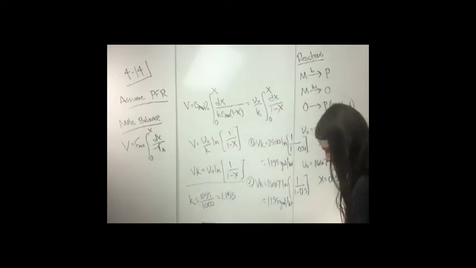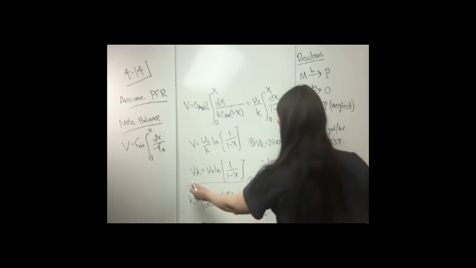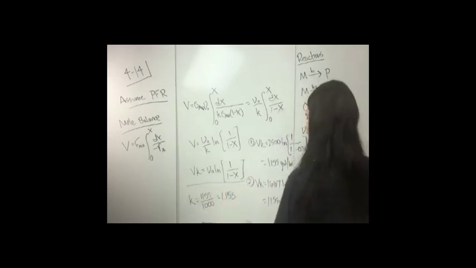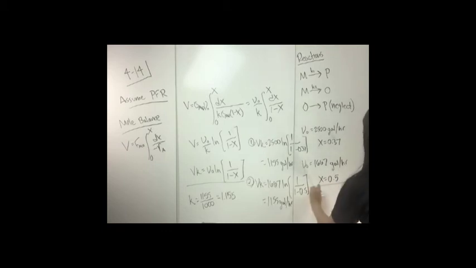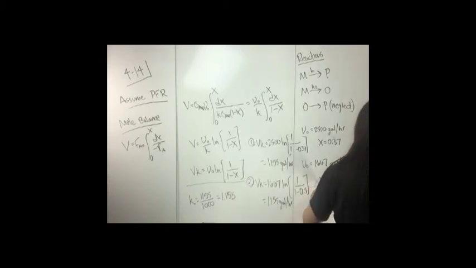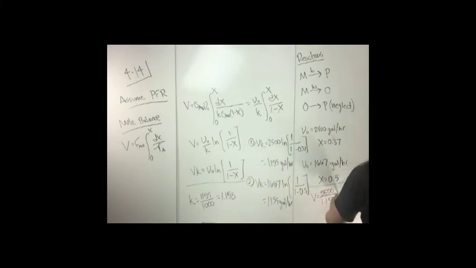And then we can just plug these straight back into this equation we already derived. So we have V is equal to V naught over K, so V naught is 5,500, K is 1.155, multiplied by natural log of 1 over 1 minus 0.46, and that's equal to 2934 cubic feet of catalyst.